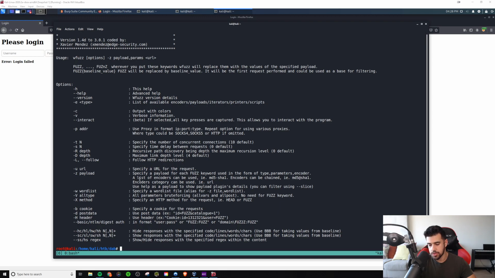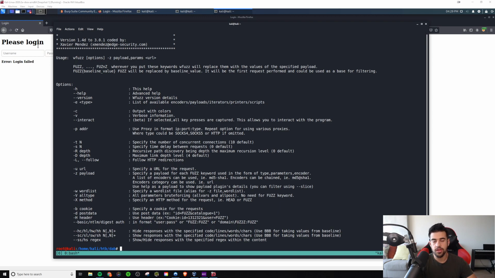On a live engagement, you probably have to try a number of word lists before you get it. But also keep in mind with web form brute forcing, this is happening over the network, right? So if you're trying to use a really large word list like rockyou.txt, that's like 14 million different passwords, that's going to take exponentially longer to complete versus if you were locally trying to crack something. So just something to keep in mind. The payload that we're going to use in this video is a 1,000 word list, so really not too big, especially compared to rockyou.txt or something like that, right?